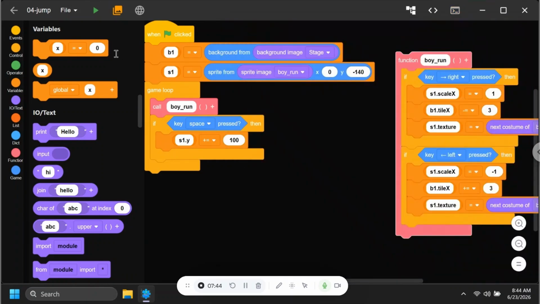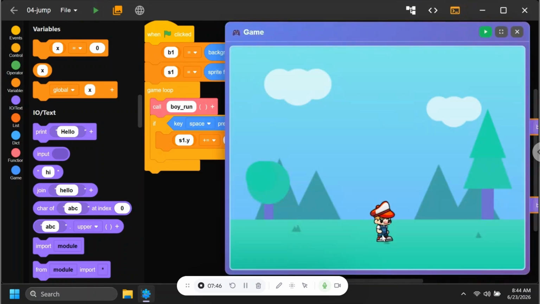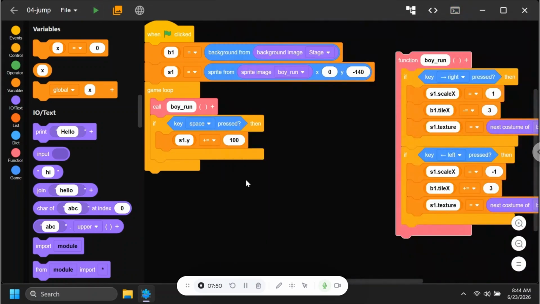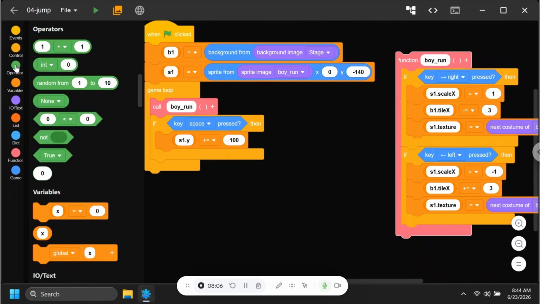So here it needs a check. That means when it is on the ground it will jump. When it touches the ground it will jump, otherwise it won't jump. So here I will take this value, 140. I just did this 140. So here I will use a command called and.